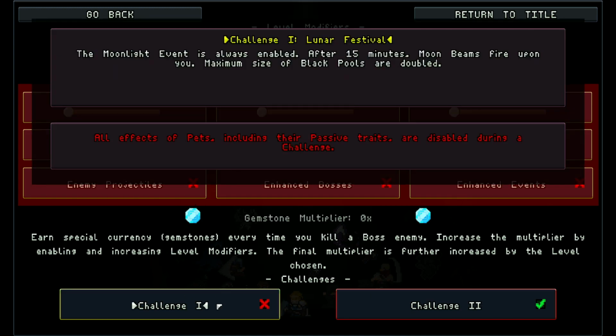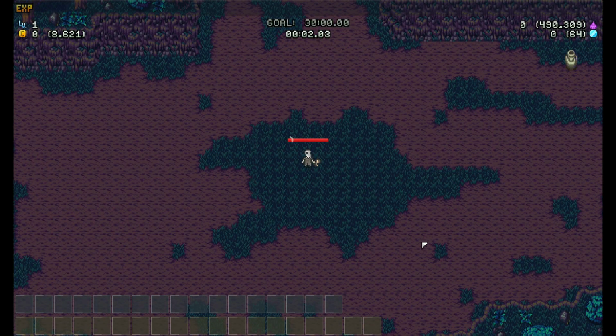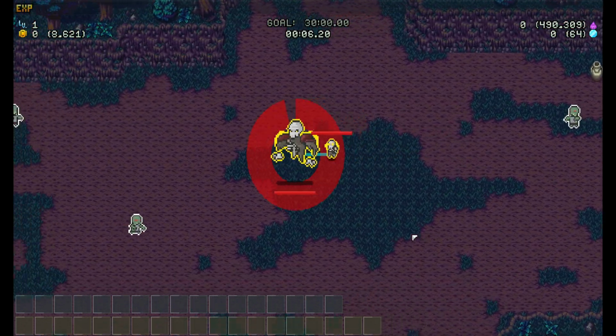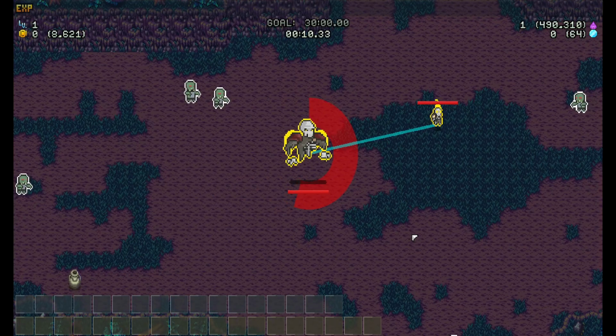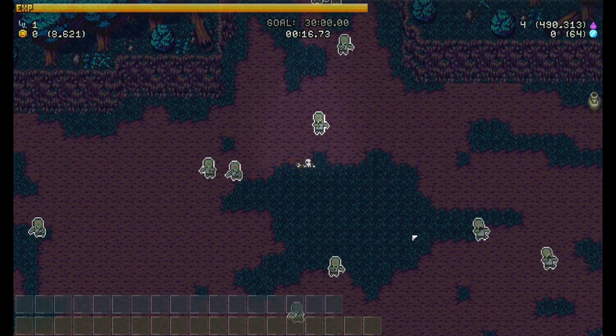These are all deactivated. The Moonlight event is always enabled after 15 minutes. Moonbeams fire upon you. No. Not on 1 HP. Okay. So, interesting. Okay.